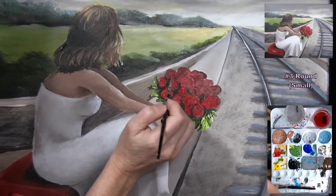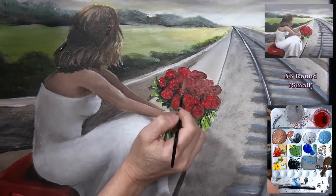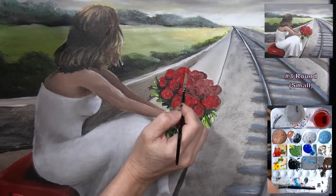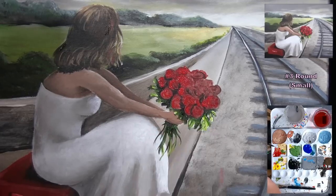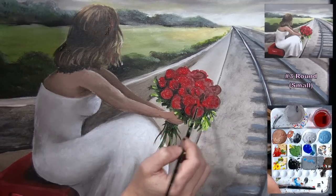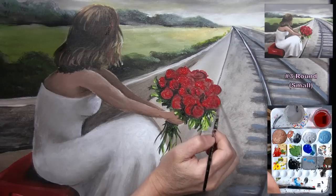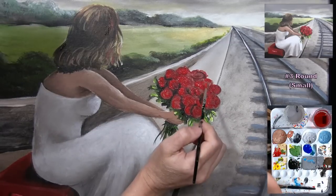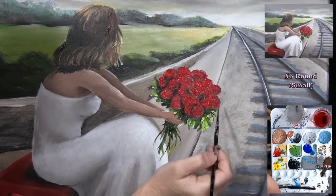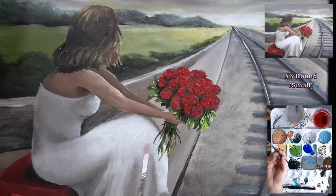I'm pretty heavy-handed with the quantity of paint that I'm laying down on the canvas right now, in order to avoid any little tricky spots. I do have a couple of pieces of my chalk that are still evident, so I'll get rid of those as well. I'm leaving those dark marks that we had made a couple of seconds ago, and giving myself a second layer of this red paint to give myself this beautiful vibrancy. You can even pull out a couple of extra petals if you're feeling fancy. And then once I've got that second coat on there, now I can start adding some highlights.